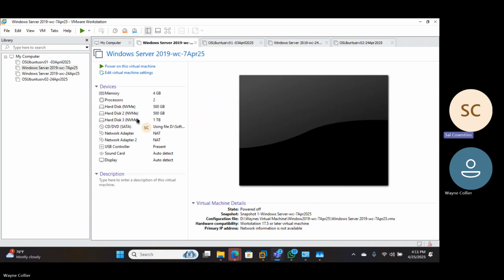So for example, okay, we have our software. We're now going to power it on. So I'm going to click on the power virtual machine. Okay, so I'm going to have you do that for me. Can you power on this virtual machine for me?